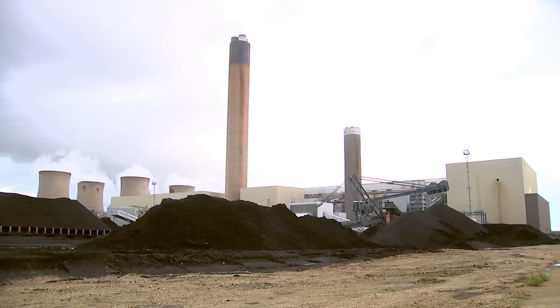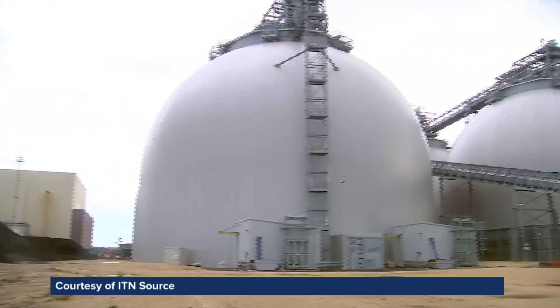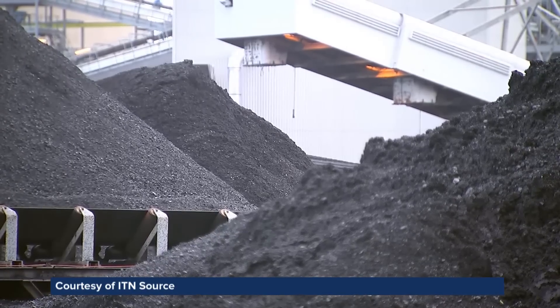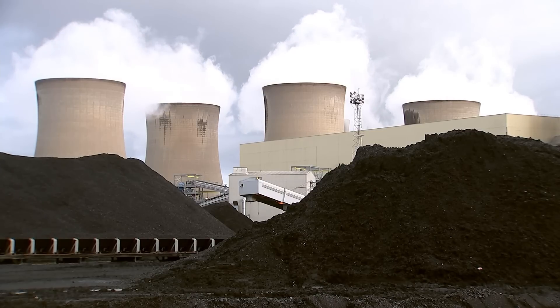The coal industry has been bruised by a trend towards natural gas and alternative energy sources in the United States and elsewhere, but Semplastics believes by using it in its XMAP propant, coal may once again have a bright future in energy generation. We're giving coal a place to be used — instead of burning it, we can still use it to help get energy by putting it back in the ground. We mix it with our materials and we pump it back in the ground. So the coal industry may like that.